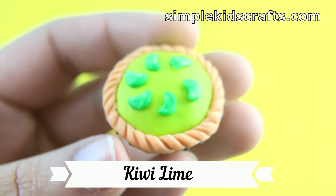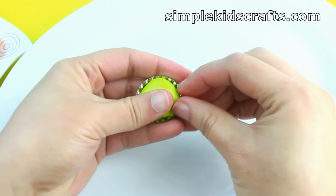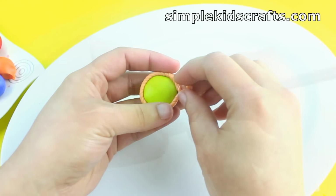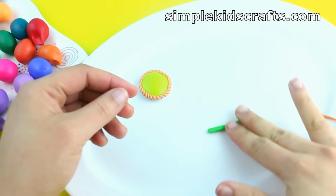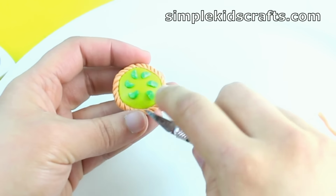To make a kiwi lime pie, place a small ball of lime green color clay on the cap. Flatten it. Then use a peach color piece of clay to make the border. Make indentations on the border. Then make a roll of kiwi green clay, flatten it on one side and cut slices. Then place the slices on top of the pie.